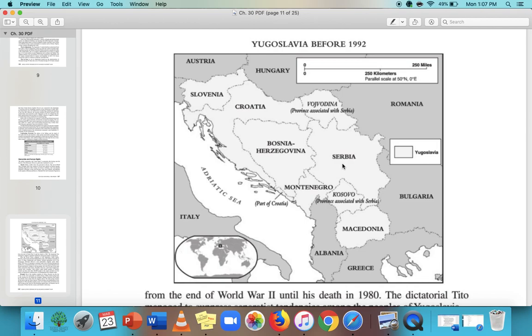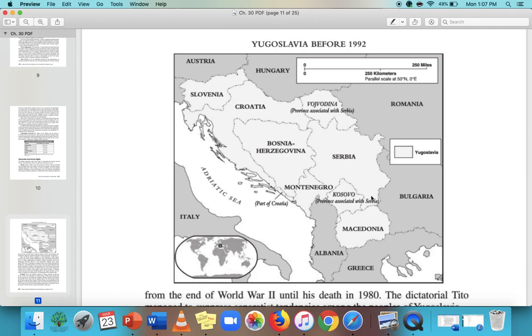In total, more than 300,000 people in the region perished over the course of Yugoslavia's balkanization, another word to circle, or disintegration into separate states. So in 1992, when these places broke into separate states, that was called balkanization. That region is called the Balkan Peninsula, or just the Balkans. And when all these nations broke up, it created some ethnic conflicts, okay?